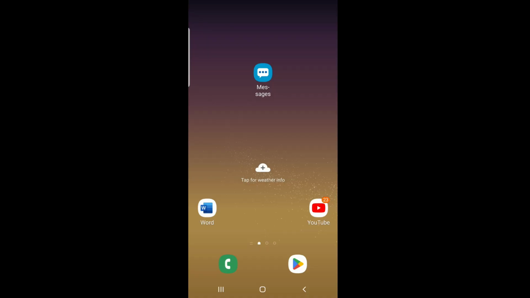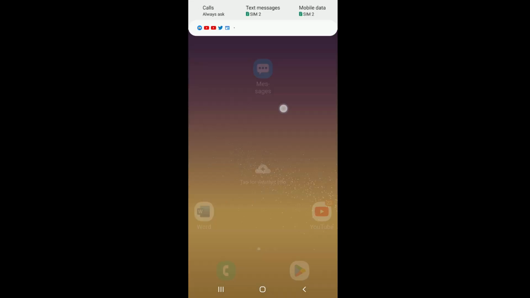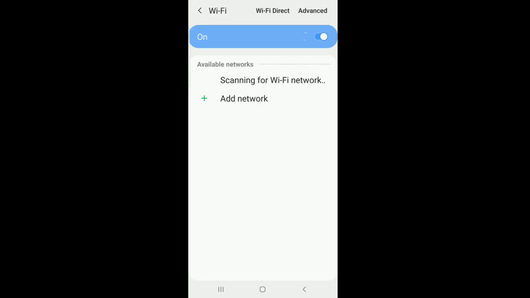Here I am on the home screen of my smartphone. What I will do here is turn on the Wi-Fi to ensure that it is on the same network as the Windows 11 computer. So let's get started. I will swipe down from the top, press and hold on the Wi-Fi, then toggle on the Wi-Fi functionality. This will detect some devices whose networks are turned on. GTech is one of them, as you can see here, and it's connected automatically.